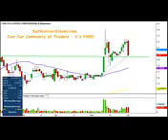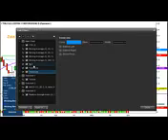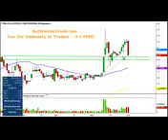If that's what ends up transpiring, that'd be kind of option number one, plan A, whatever you want to call it. If $1.95 does not hold, the next level of support that you're looking at is going to be right here. So maybe just to make things a little easier, we could just create some sort of support zone. That way we don't have to worry about all these prices. But then right here, we'll call it $1.90. So $1.90 to $1.95 does have quite a bit of price history with the chart. So that's going to be what we'll call the support zone.